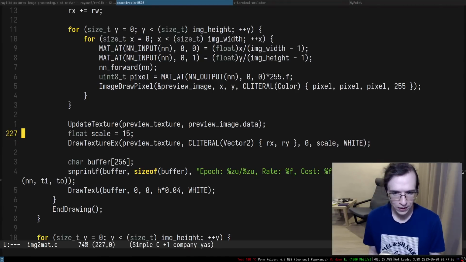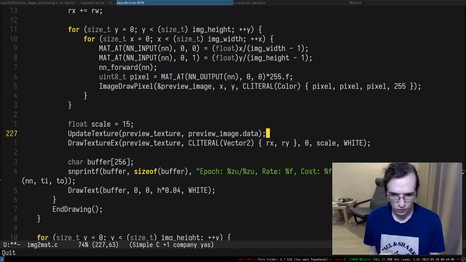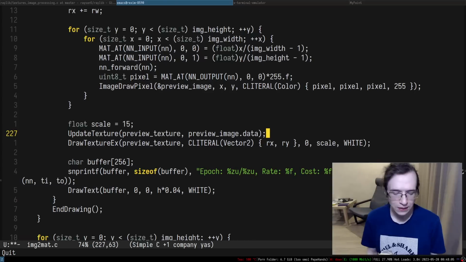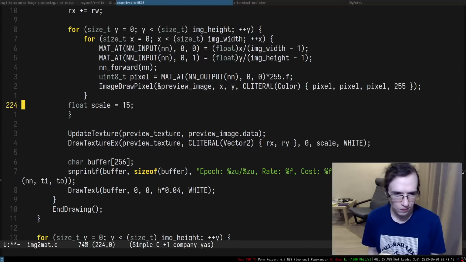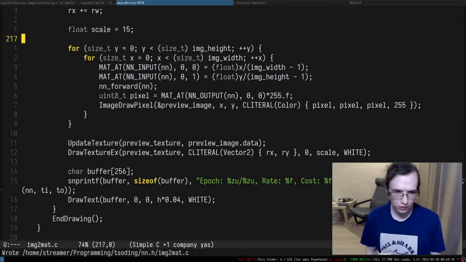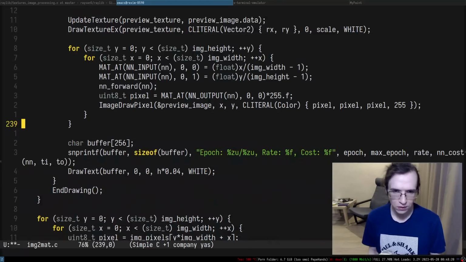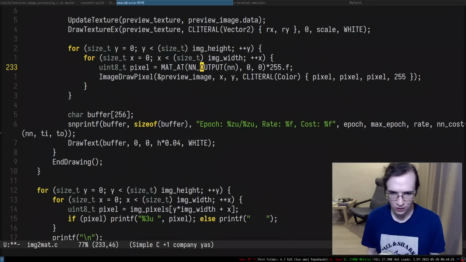So draw a texture. We update the texture with the preview data, and unfortunately the original data is 1 byte format, so that means we probably have to regenerate this thing one more time. Okay, so this is gonna be interesting. We're gonna take the original image pixels, so this is going to be y multiplied by image width, plus x.